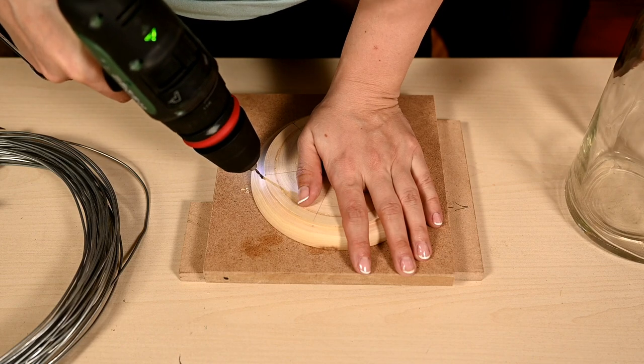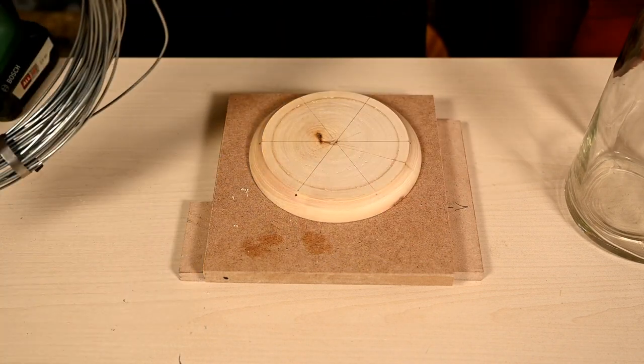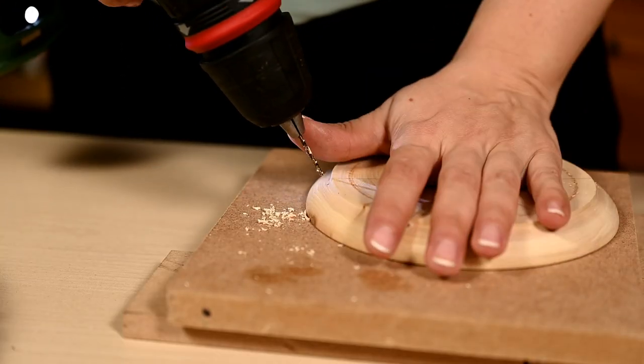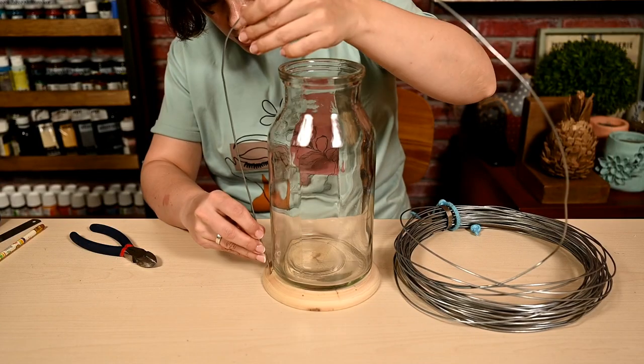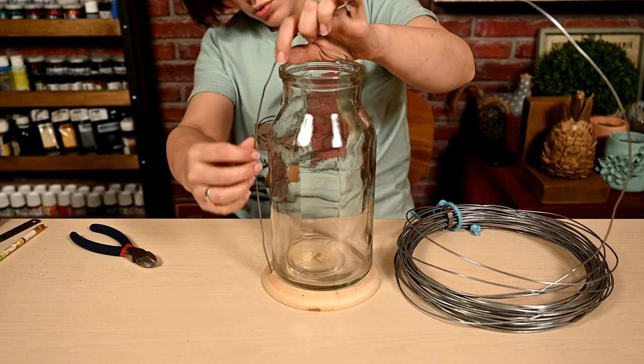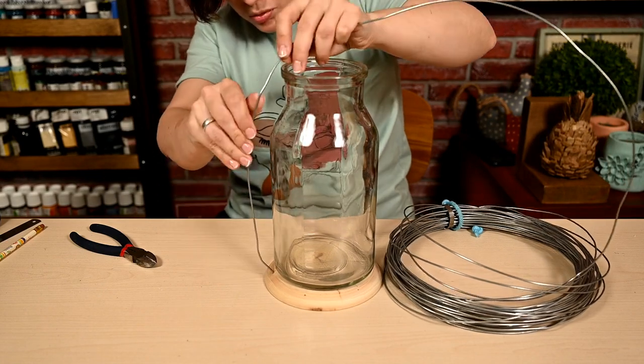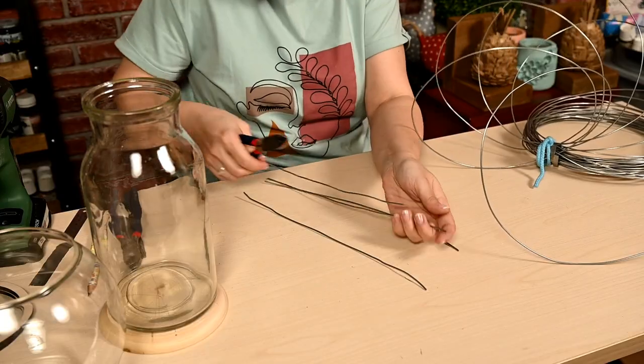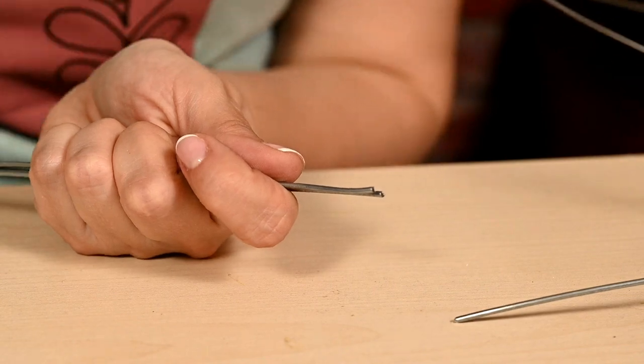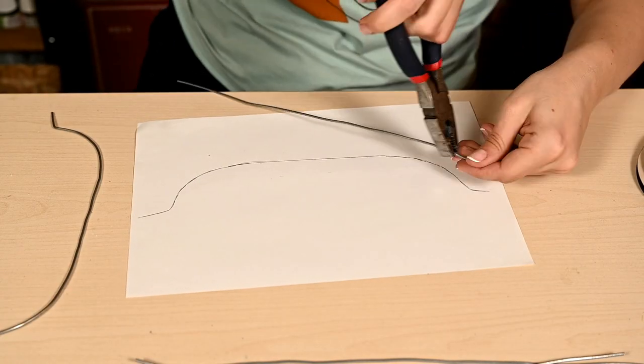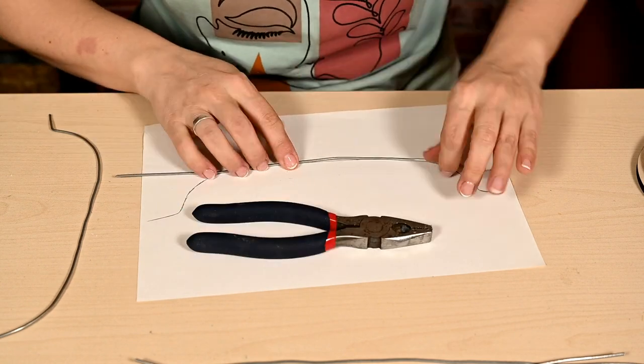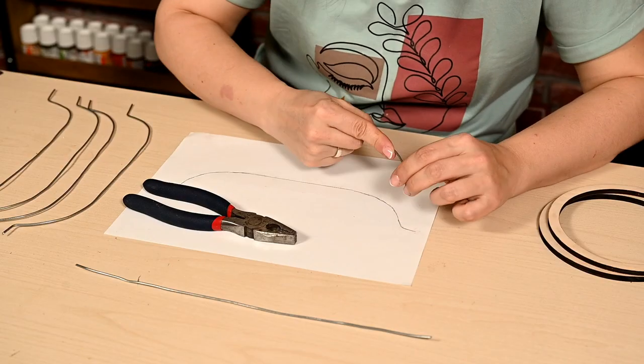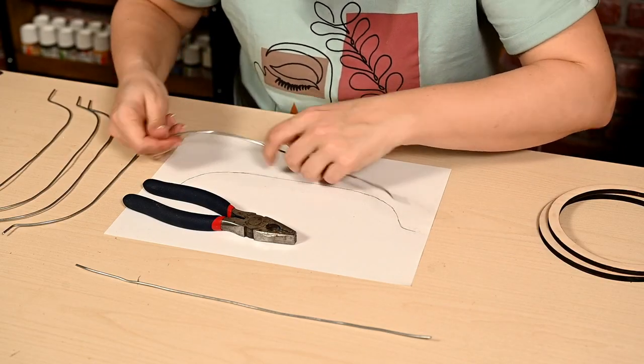And I'm drilling the holes according to the marks using a drill bit size to fit the wire diameter which I'll use for the supports. I'm making a test support out of wire shaping it as I like and then I'll draw a template on paper using this support. Then I'm cutting five more pieces of wire for supports and I'm bending them according to the template so that all the supports have the same shape. I have a fairly thick wire, it holds its shape well but it can be hard to bend it by bare hands so I'm helping myself with pliers.